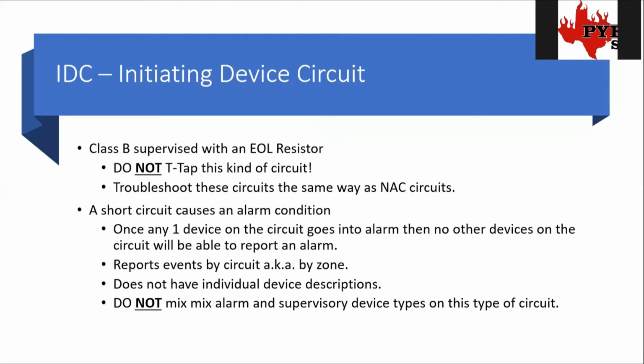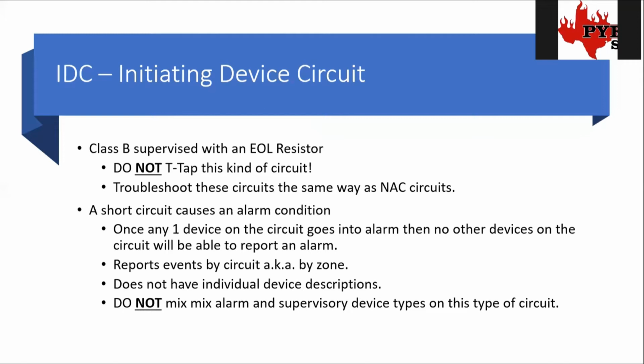And as far as troubleshooting these circuits go, it's going to be the same way we've been talking about with the NAC circuits. Everything from ground fault to opens and shorts and checking for end of line, all of it, we're going to test it the exact same way as far as using the meter to check for continuity and all that.